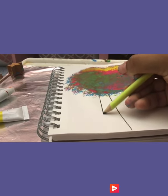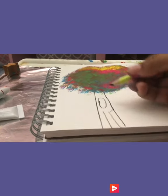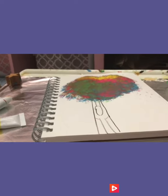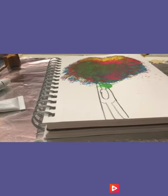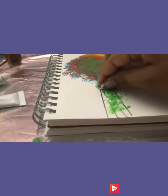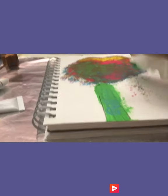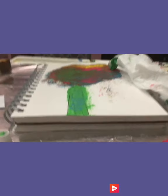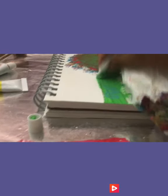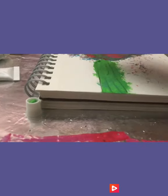You can make one more branch like so and draw a circle in to make sure it looks more like a tree. You can add some lines. And in order to give it some more life and depth, just keep dabbing in some light color of lush green. Blend it down. So dab the colors in like so, in order to give it some life and depth, add in some colors like this.